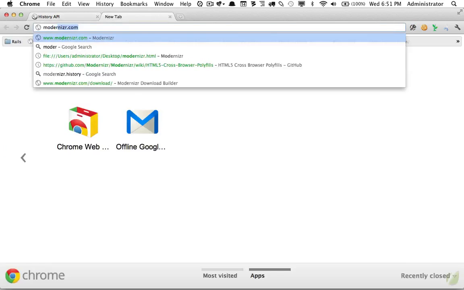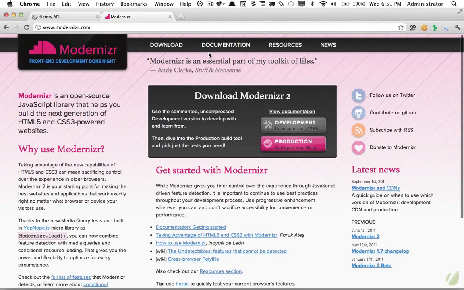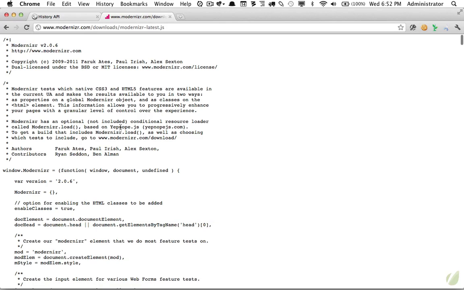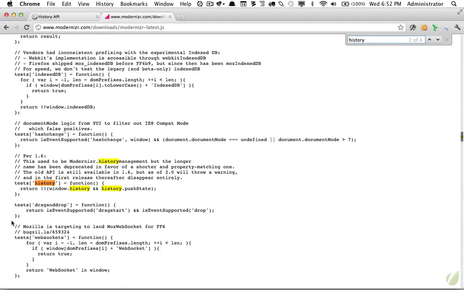Why don't we go to modernizr.com and we will go to download, and I will bring in the development version. And now I'm simply going to look for history. There we go. There's a test that's been tested. It's going to work. So I'm going to copy that. And here, to test for HTML5 history support, we search for window.history. But that's not enough because remember, the history API has been available for a while. We also want to make sure it has access to the pushState method.